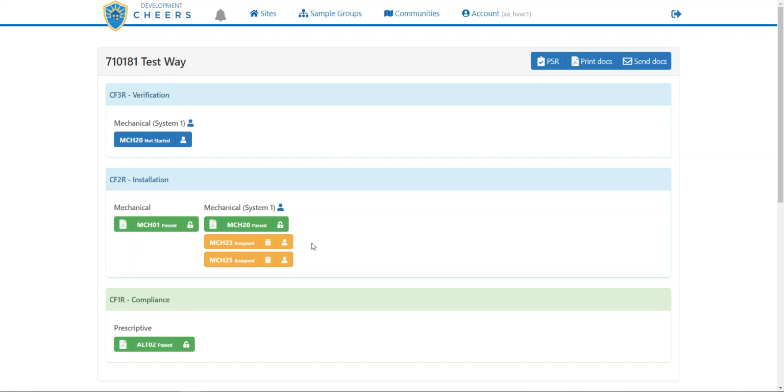Again, as I mentioned, we have a separate tool for community site management where you can also assign documents, but the overall process is the same. The alerts are the same, and those users can come in and complete those documents as they would like.